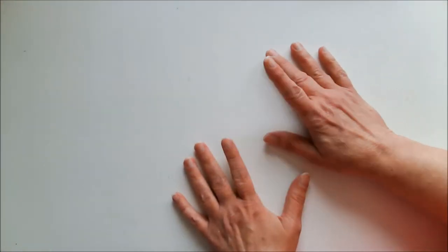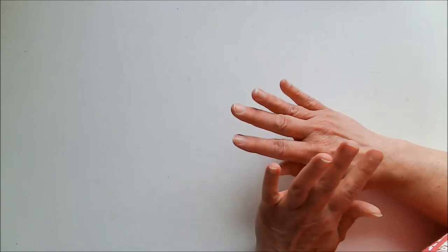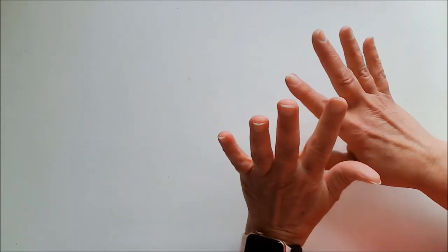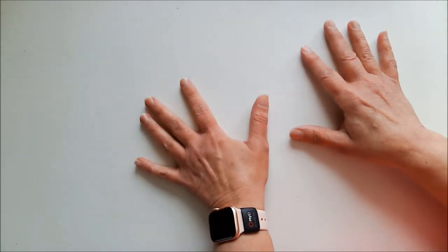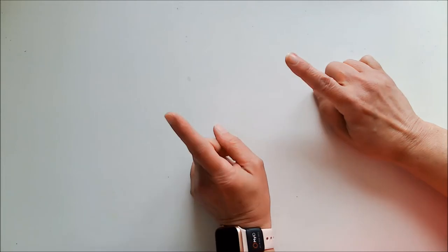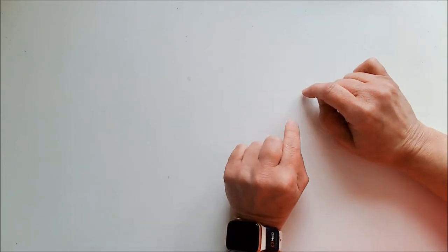Today I'm going to show you how to make a fun fold card that is so easy even brand new beginners can do it, and there are a variety of ways to actually fold it. So first I'm going to show you some cards, and then I'm going to show you how to make it.